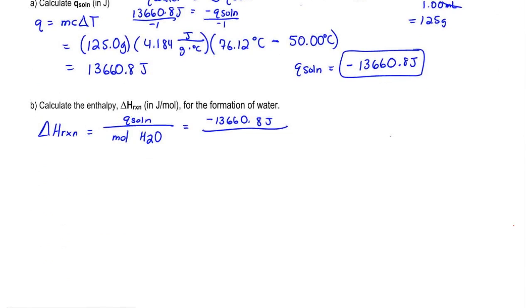Since I gave you information on two reactants and I'm asking you how much product you have in moles, this is really a limiting reactant type of question. So we're going to have to first do it with the molarity of NaOH, see how many moles of water that gives us, then do the same thing with HCl. The one that gives us the smaller amount of moles of water, those are the moles we're going to use.